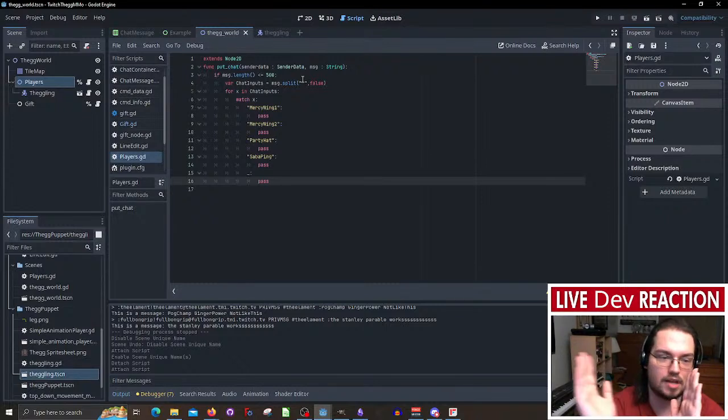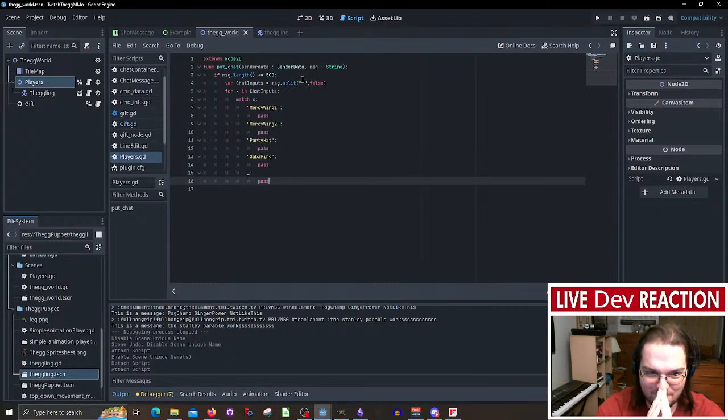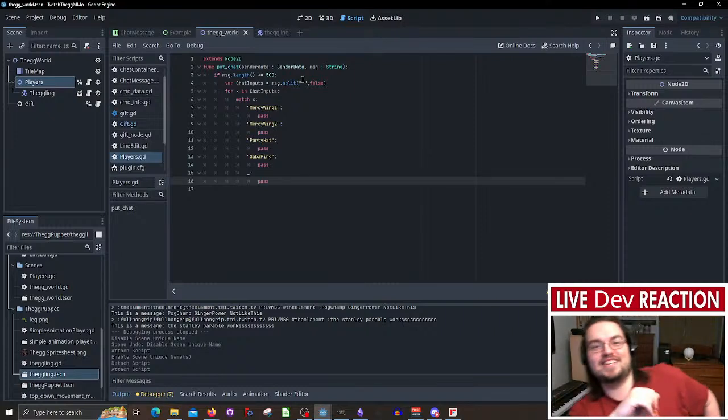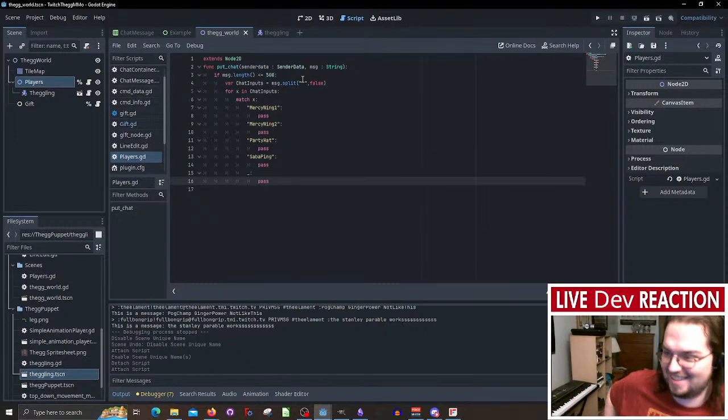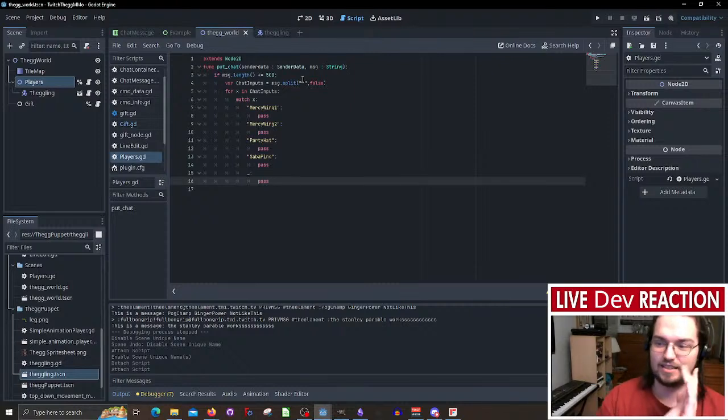Like it'll go through that array, and then depending on the emote, it'll do different things. Which is honestly a little messed up, but it is what it is. Anywho.